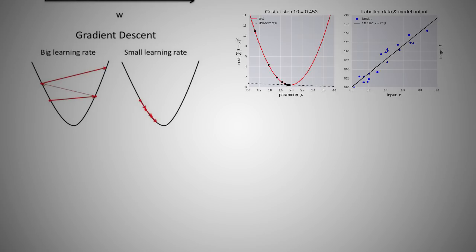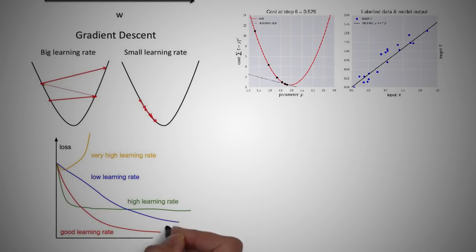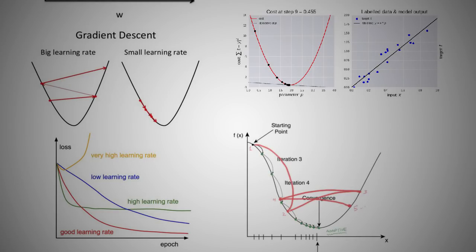So we can have a big learning rate or a small learning rate. If we take too big steps in the valley before evaluating our position, we may end up never reaching the minima of this cost function. If you take baby steps, there is a good chance that we will reach our minima, but it would be a bit laborious and very long until that happens. So we can adjust our learning rate empirically until we hit the sweet spot. Or we can use a learning rate decay, which you can think of as an adaptive learning rate. So the steeper your gradient, the higher your learning rate and the smaller your gradient, the smaller the steps it takes to reach the final value.